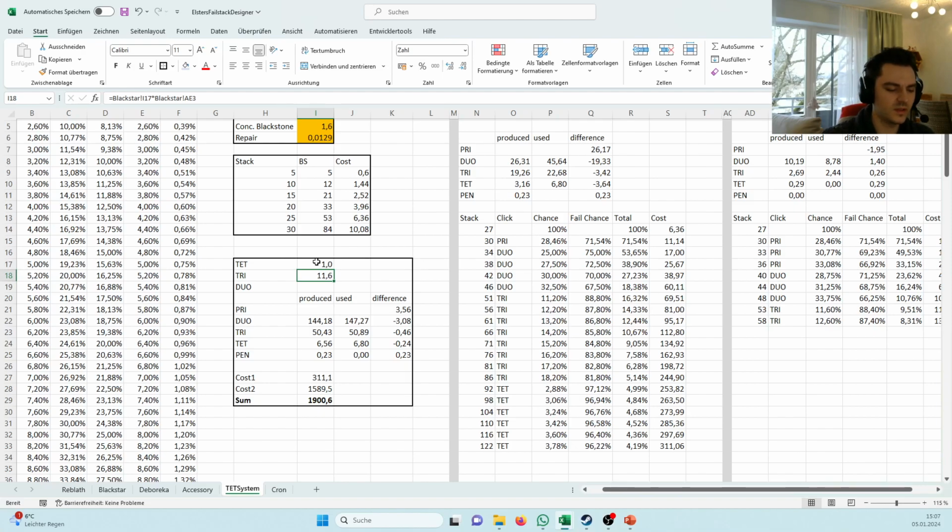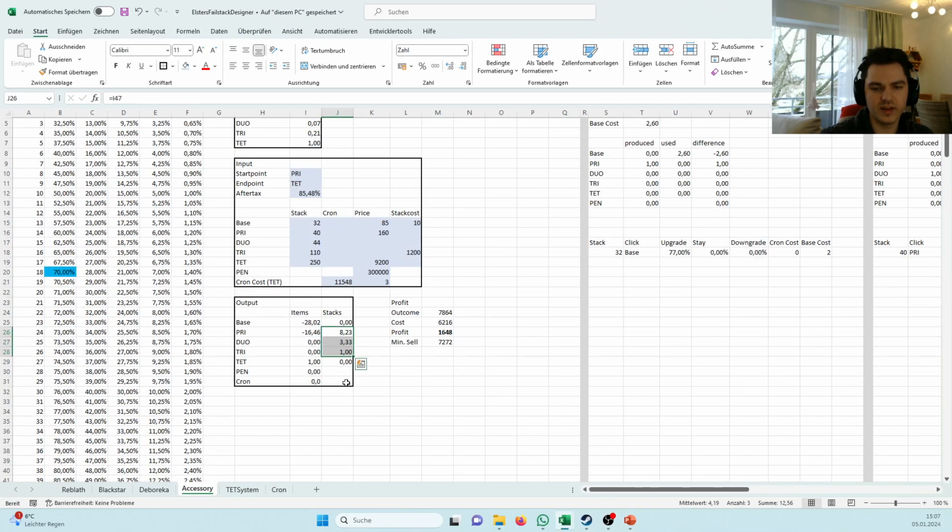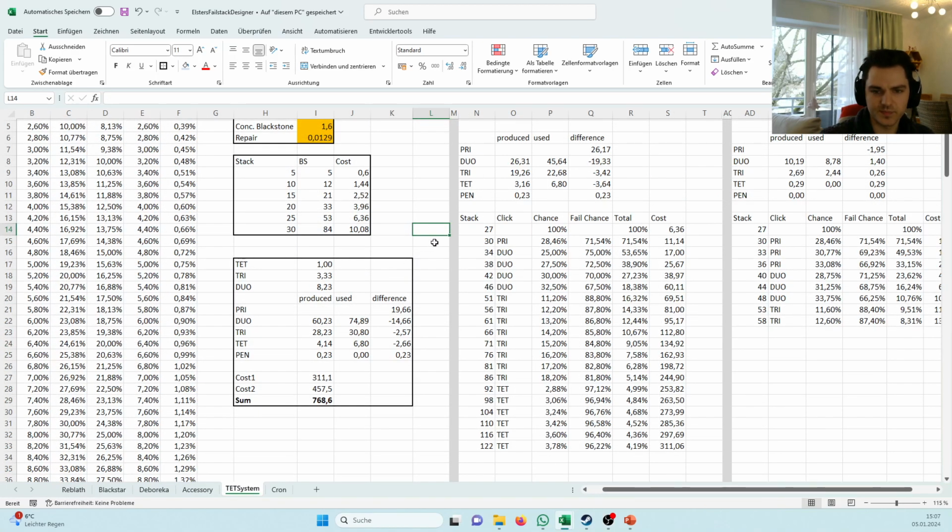We need 1, 3.33 and 8.23, right? We got these numbers from the amount of failed stacks we need here. So like this. We have all of this, and one thing, I believe, if you just want to copy it, Shadow Saber has included that in his calculator already. I created that a few weeks in the past, and it makes creating these systems easier. Let's do that before we start.